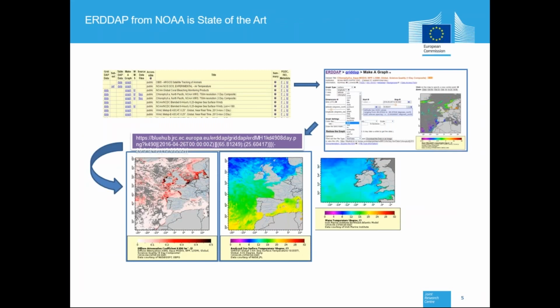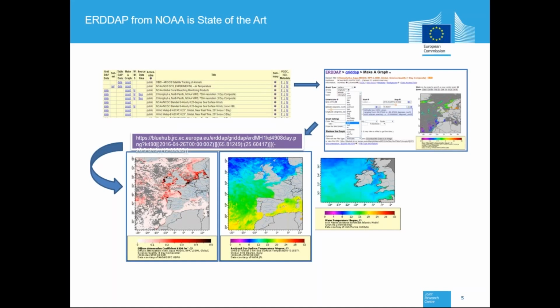So when I came to the European Commission, the JRC, I sort of showed this type of technology and said, this is what we need to do. And I met it with a lot of resistance because there was a certain amount of, well, we're going to be using American data, we're not going to be using European data. And the taxpayer is paying for the European data, so we should be using it. And I pointed out that if we use ERDDAP, we'd be able to get done in 3 months something that would take us about a year to do.